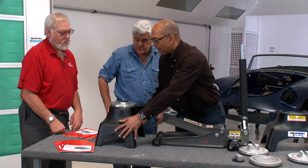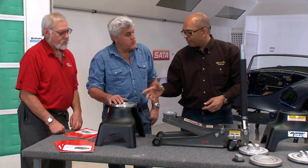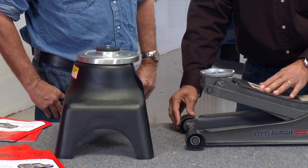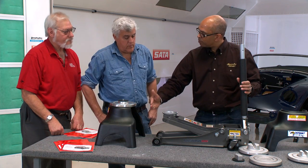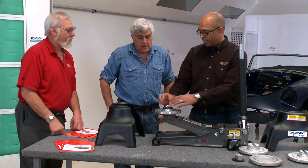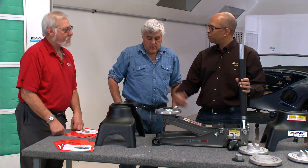Wow. It's got a nice wide base. Other things that we've done, I invented these or thought about these at the track. You may know if you're jacking a car up on a paddock road, sometimes the wheels don't want to roll. If the jack doesn't relocate, underneath the car can creep and fall off the edge of the jack. So what we did, this actually fits so that when everything is locked together, the only thing that can move is either the jack or you pull the car.